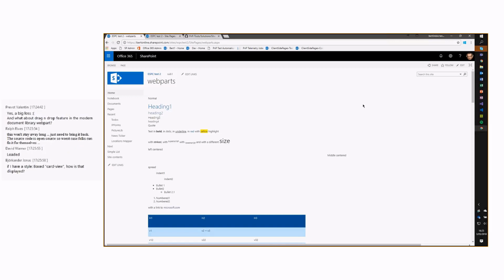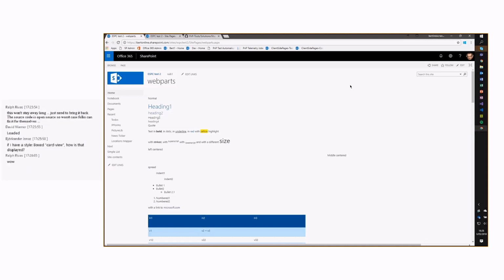So I did my very best to make the most ugly looking wiki page in the world, and I think I succeeded. But it's for a purpose, because this wiki page shows a lot of content and web parts that we can transform into a modern page. So let's have a first quick peek at the source page. This is a wiki page. I'm going to put it in edit mode so you can see the layout.